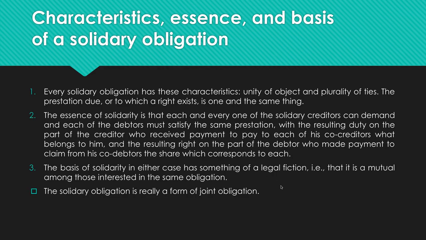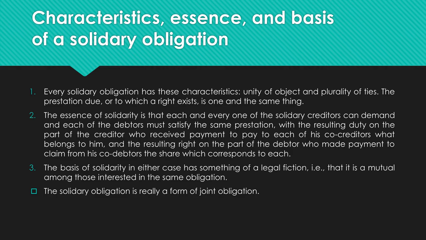So, characteristics, essence, and basis of a solidary obligation. Every solidary obligation has these characteristics. 1. Unity of object and plurality of ties. The prestation due or to which a right exists is one and the same thing. The essence of solidarity is that each and every one of the solidary creditors can demand, this sinasabi ko kanina, and each of the debtors must satisfy the same prestation with the resulting duty on the part of the creditor who received payment to pay to each of his co-creditors. Siyempre, kung siya yung nakakollect ng entire obligation, he has the duty to give what belongs to the other co-creditors. And the resulting right on the part of the debtor, kung siya naman lahat nagbayad ng entire amount ng utang, he is also entitled to collect or claim from his co-debtors the share which corresponds to each. The basis of solidarity in either case has something of a legal fiction.